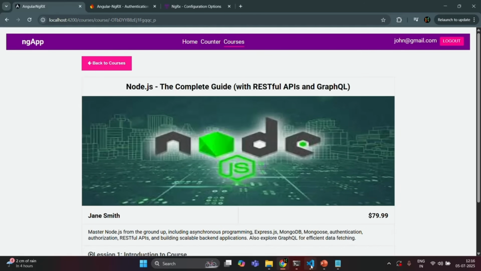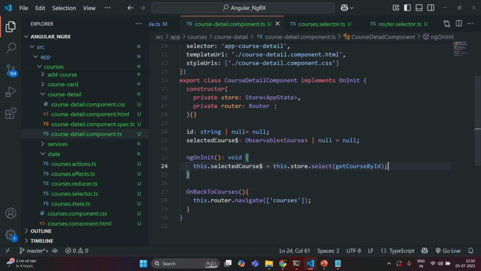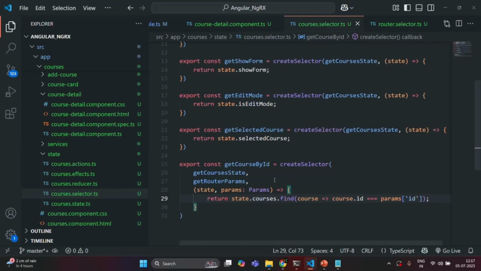The only change which we have done is, instead of injecting an instance of ActivatedRoute inside this class and then reading the ID route parameter from the activated route, now we are reading the route parameter from the router state. Okay. And also, now in our component class, we do not have any logic to read the route parameter. We are directly reading the route parameter in the selector itself, because inside this selector, we want to use the value of the ID route parameter. So we can directly read it there from our router state.